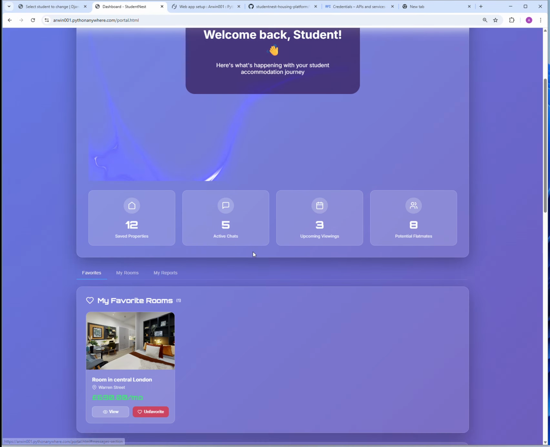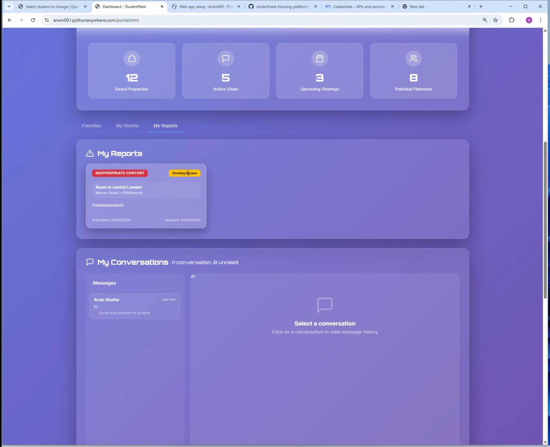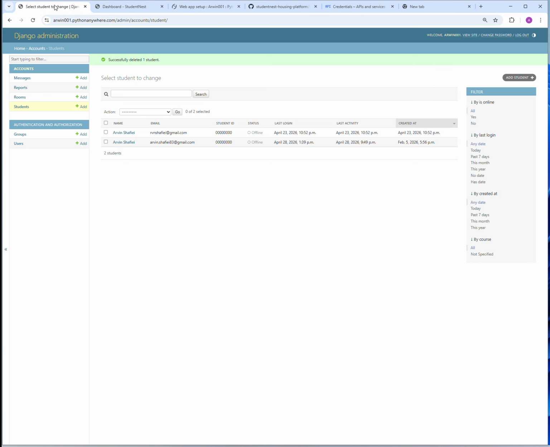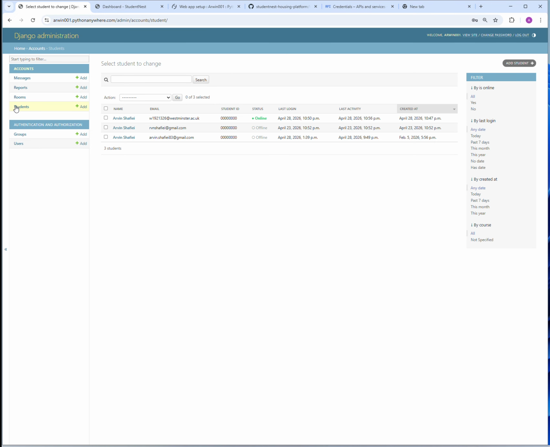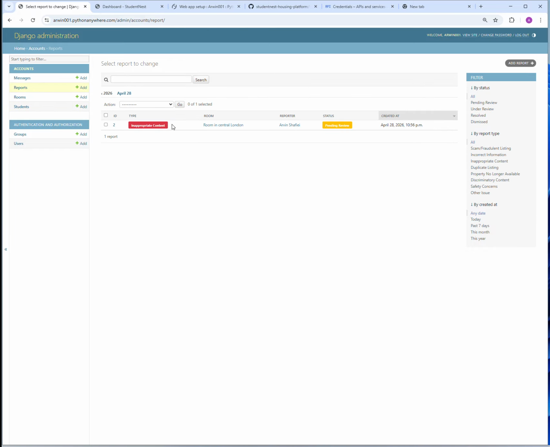The report will be submitted, and it will come here to the admin panel and wait to be reviewed. The admins will review the complaint and they can mark it as, for example, under review.